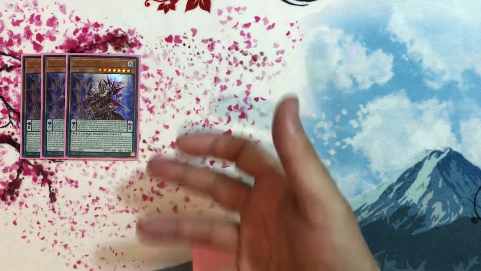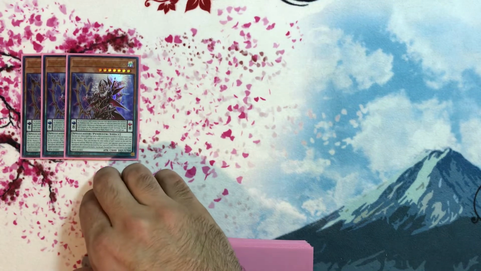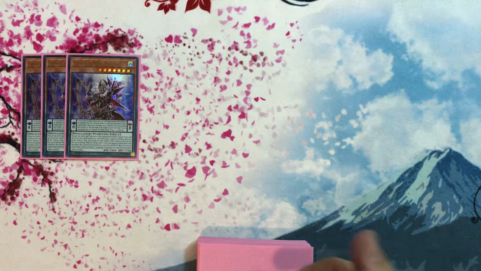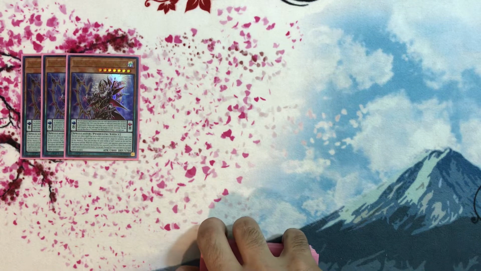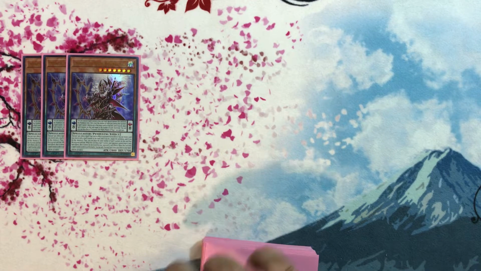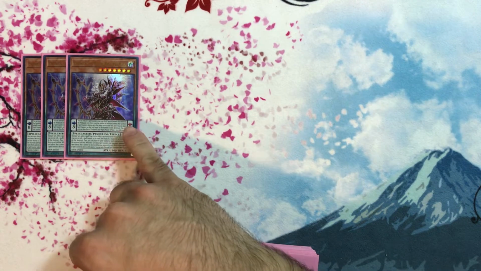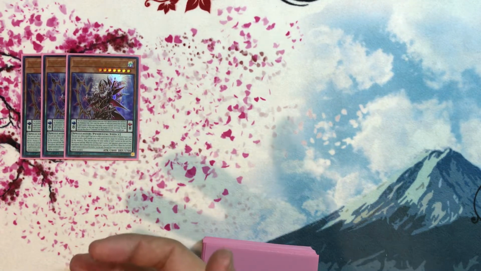So he's good for going obviously first or second. And then his on the field effect is when a spell, trap, or effect is activated, you can return one card you control with a spell counter to the hand, and you negate the activation. Really good. And while he has a spell counter, your opponent cannot target him with card effects, and he can't be destroyed by your opponent's card effects.